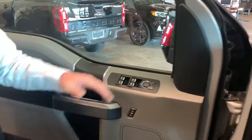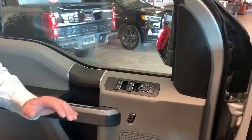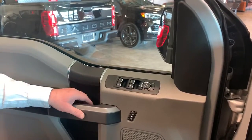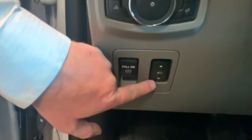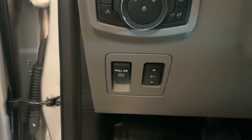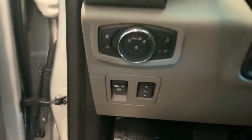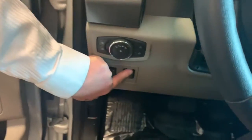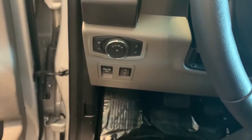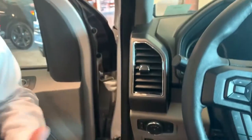Inside, the window lock areas are all wide open and easy to use — you can use them with work gloves on. The door handles are really big. Down here below, you can adjust the pedals forward and backwards three inches, allowing you to push the gas pedal and brake pedal away from the steering column so you can sit back further away from it.